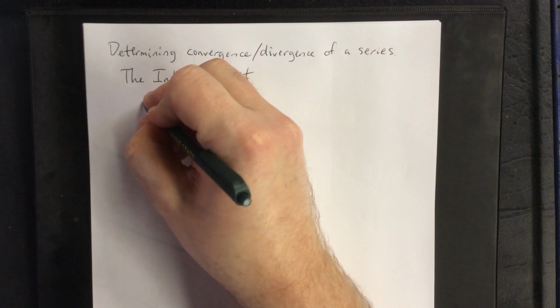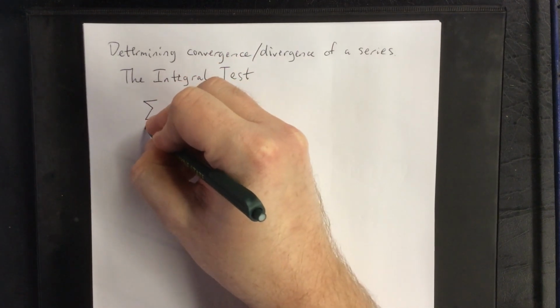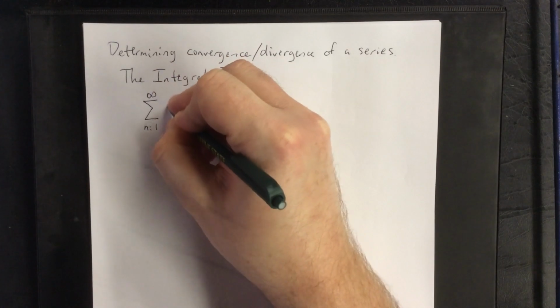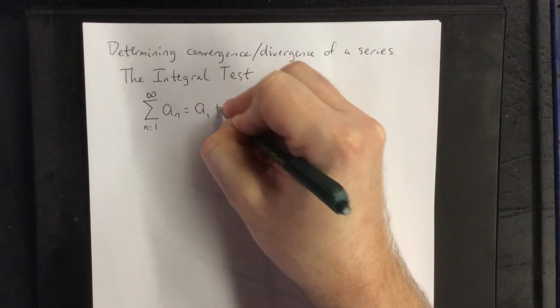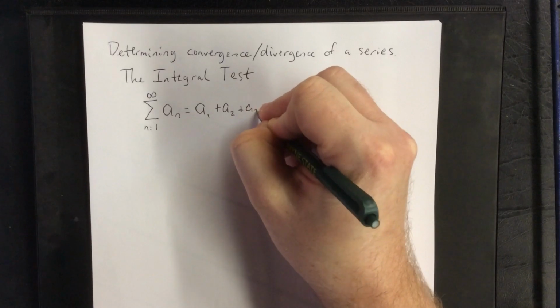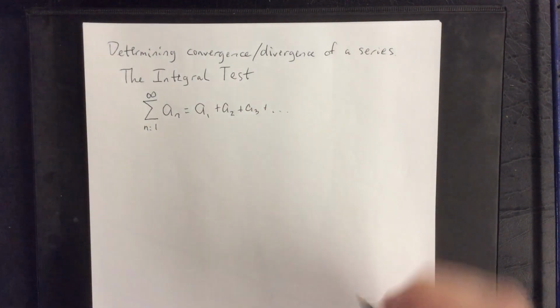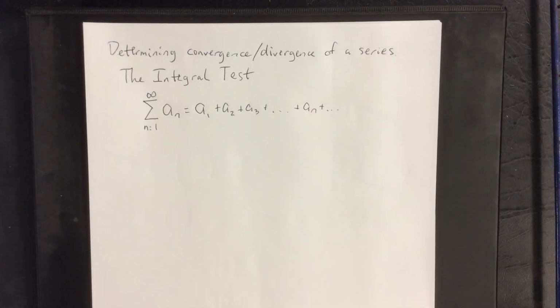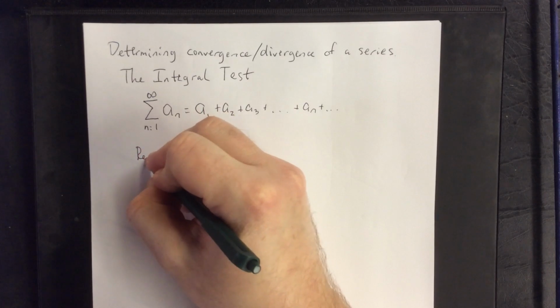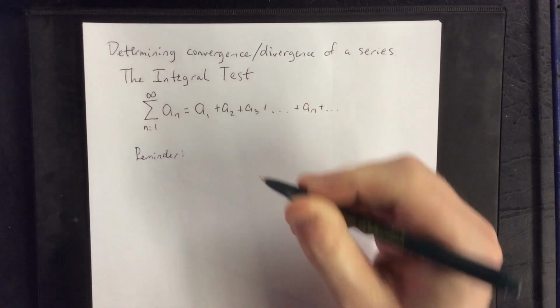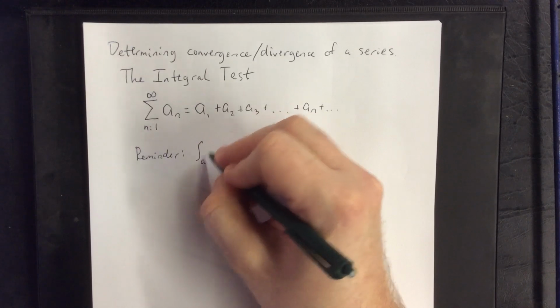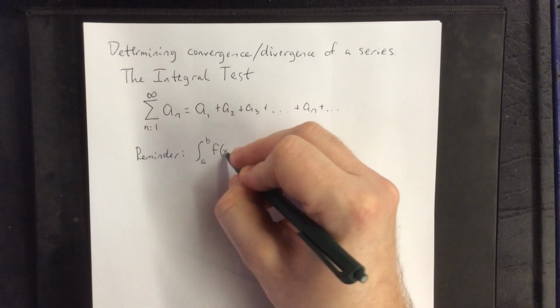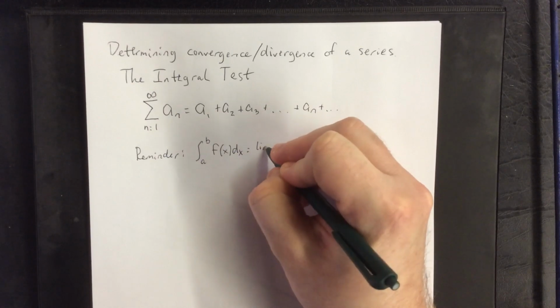So with that in mind, just a quick reminder, when we talk about a series, we're starting with a sum of a whole bunch of terms. In fact, because it goes on indefinitely, a series is sometimes known as an infinite sum. Now, this is not the first time in calculus that we have seen the capital sigma notation. As a reminder, and this is from all the way back in Calc 1, the definite integral from a to b of f of x dx is actually the limit of a Riemann sum.